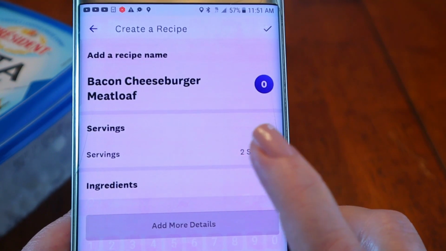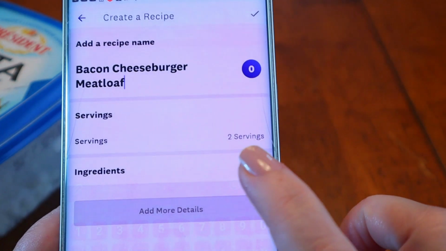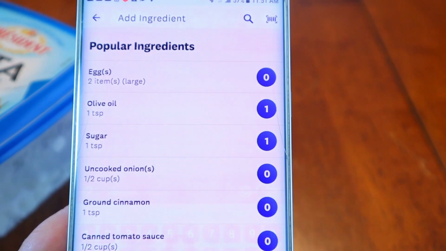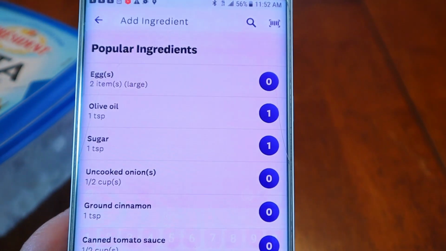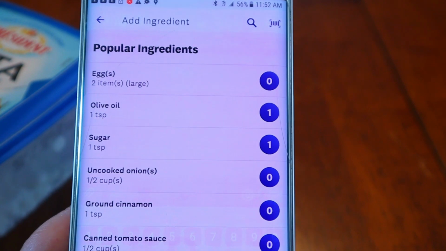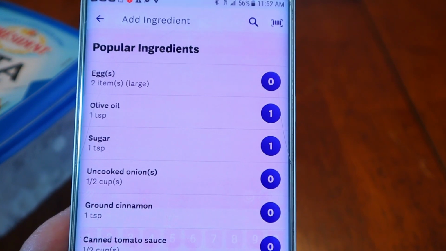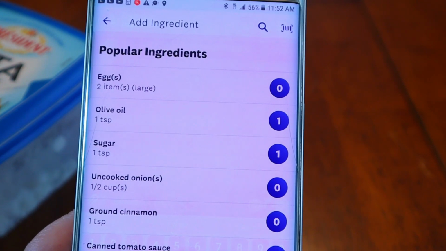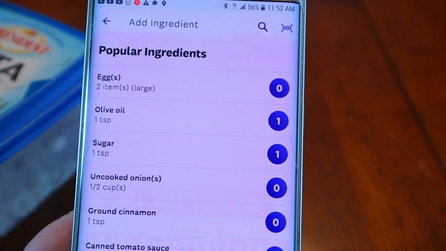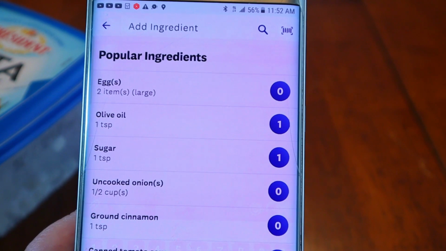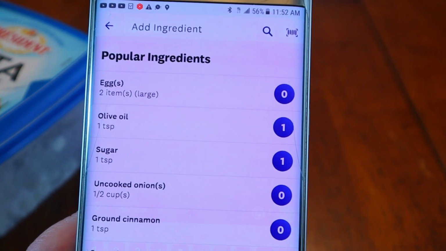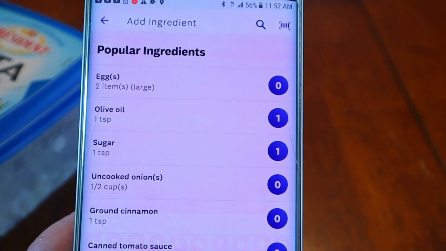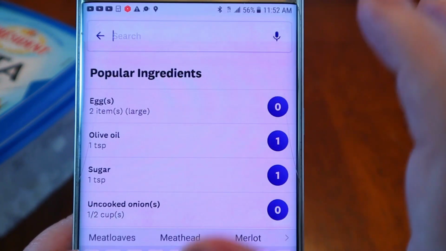Now we're going to add in the ingredients. So we've got the servings in there. Now we're going to add the ingredients. So you want to add the full amount of everything you're putting into the recipe. So let's say that you are making a casserole that has 2 cups of cheese, it has 4 eggs. You're going to put those full amounts. You're not going to try and divide it by the 8. You're going to put the full amount of everything that goes into that. And the app is going to make the calculation for you. The app is going to take all those ingredients and divide it by 8 to give you your points at the end. So for me, I'm doing just 2 servings.